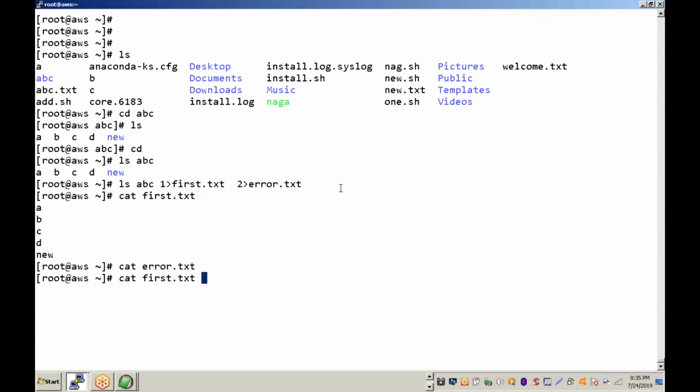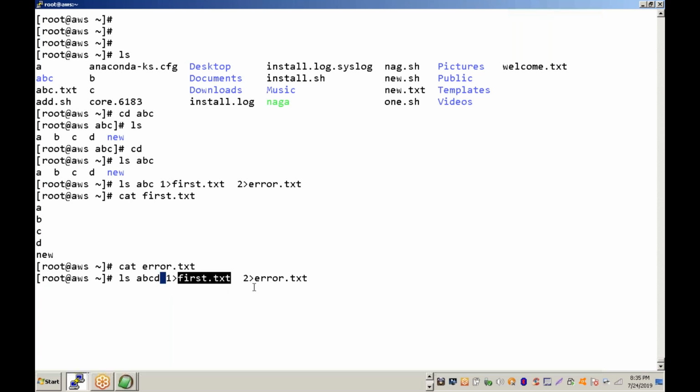Now I try to give one wrong command. Suppose abcd is not available on my system. So I'm saying ls abcd. If it is executed successfully, it will choose number 1 and the output will be stored in first.txt.